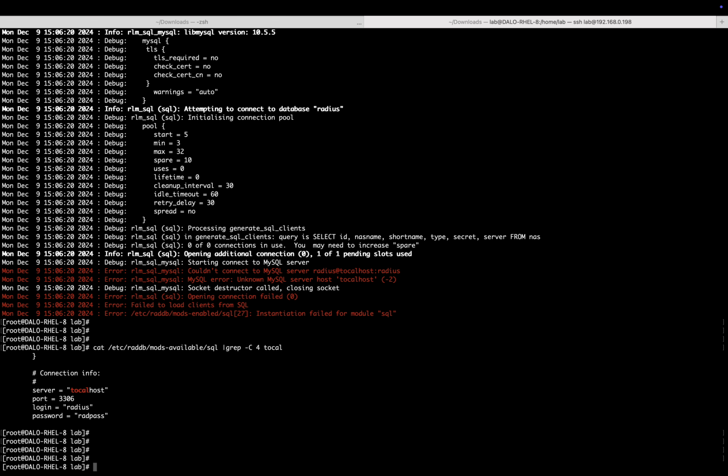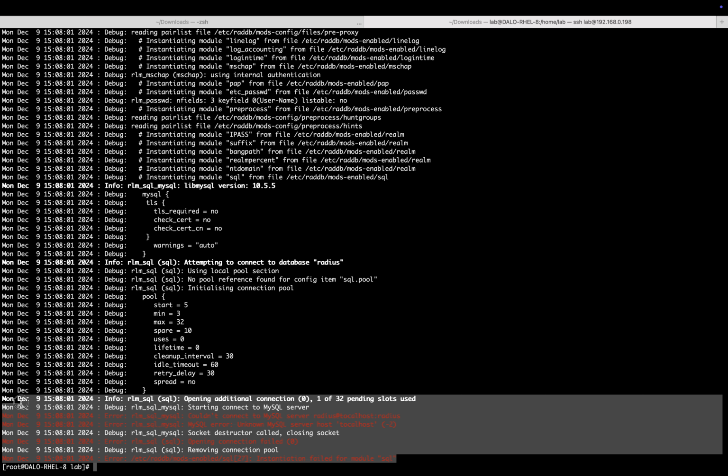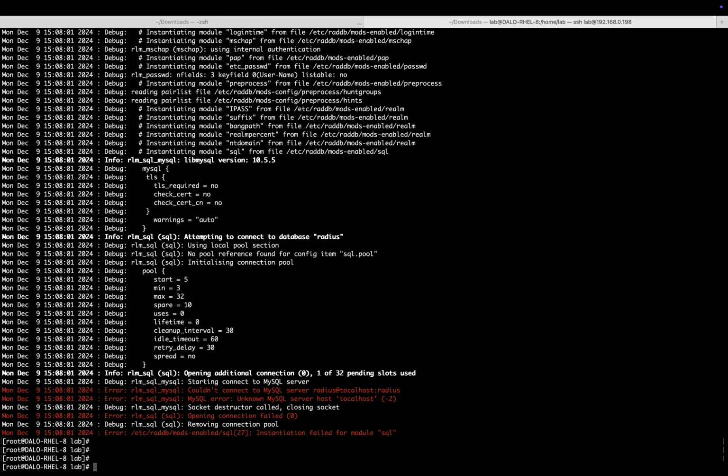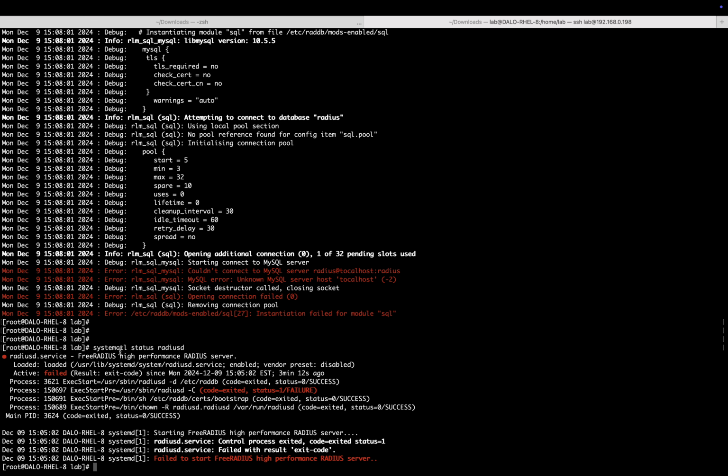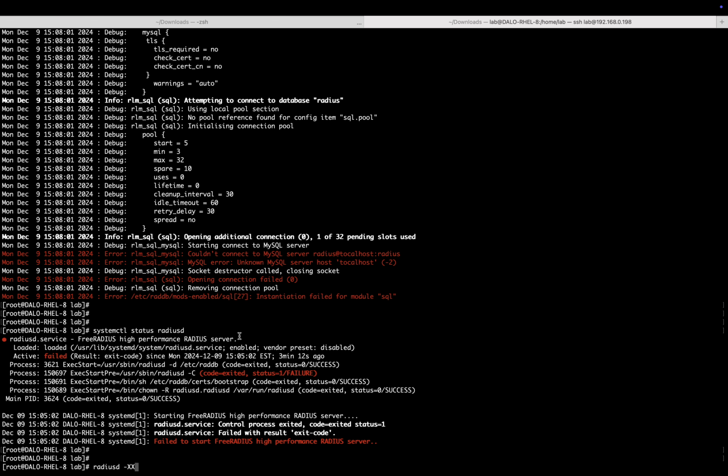Another command that is also available is radiusd -xx. This command can also give you the same kind of indication as to why it failed. So these are two handy commands that you can use to quickly identify a possible reason why your FreeRadius server is not initializing. As you can see here, when we did systemctl status radiusd, I saw it failed. One other important point to remember is that sometimes you may have to stop the radiusd application before running this command. So to stop it, you can do radiusd.